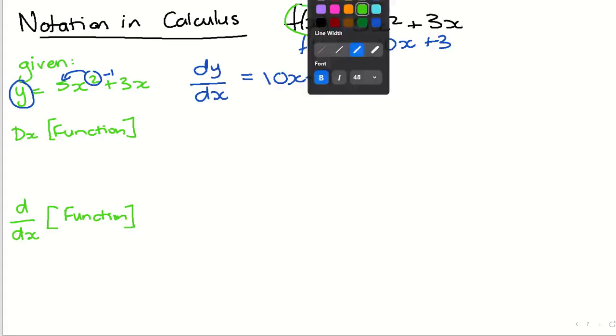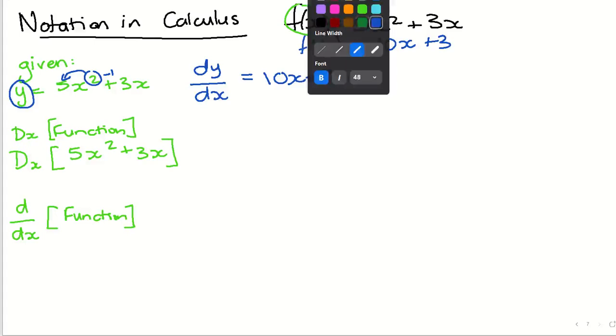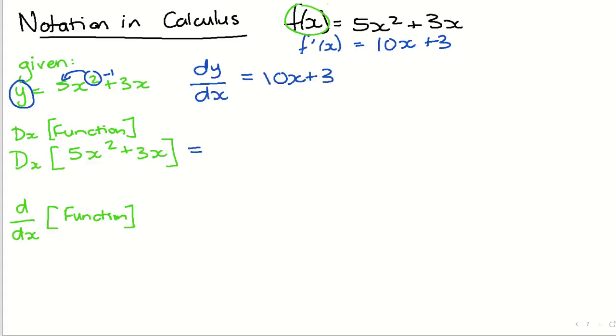So let's write this how we would see it. We'd be given d subscript x, and they would put my function in here. I've got 5x squared plus 3x, and it's in square brackets. That's important. So how do I solve for the derivative of it? Well, all I do is write equals, drop all this around it, and apply the derivative rules to that, which ends up being 10x plus 3. Once I've simplified this, I can then write it as that.